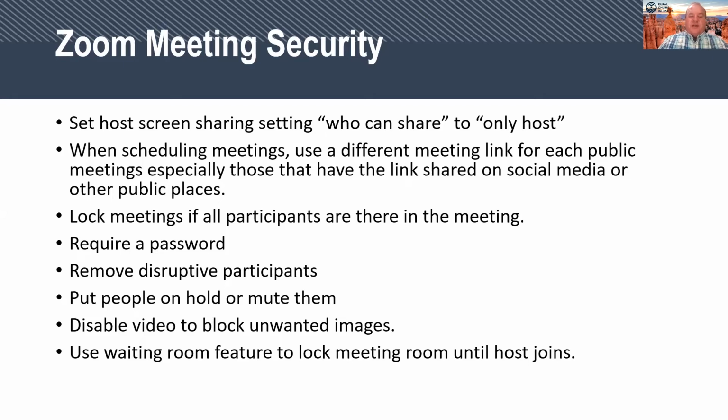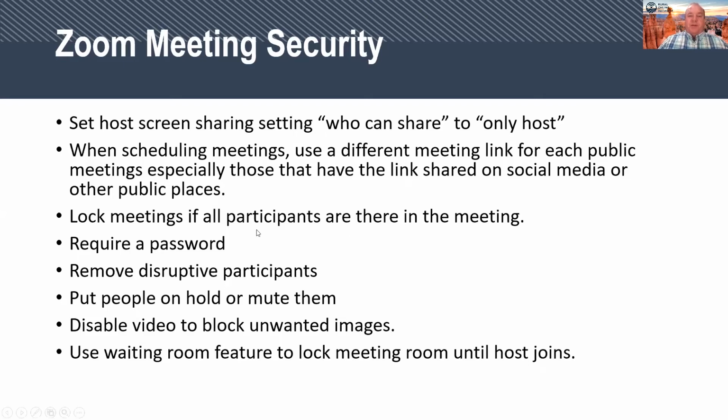Always lock your meetings if you want to have a personal private meeting where you do not want anyone else to join. There is a lock function. We'll show that to you in a minute. But be aware that if you lock a meeting and then somebody accidentally leaves the meeting, they are not able to come back in until you unlock it and allow them back in. Require a password for all of your meetings. That way people can't come in unless they know the password.